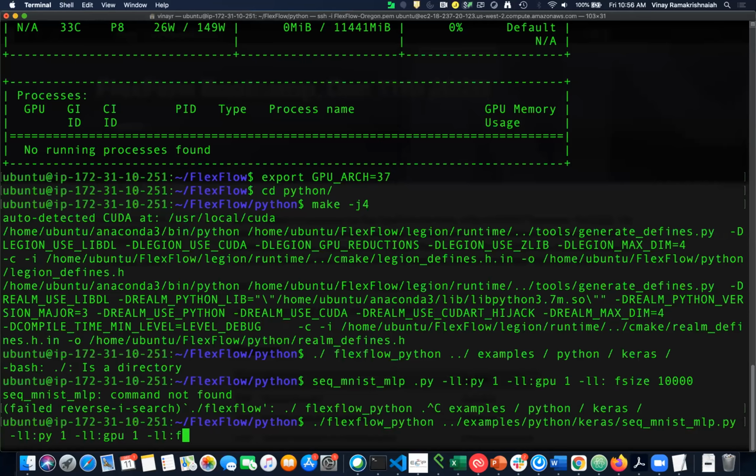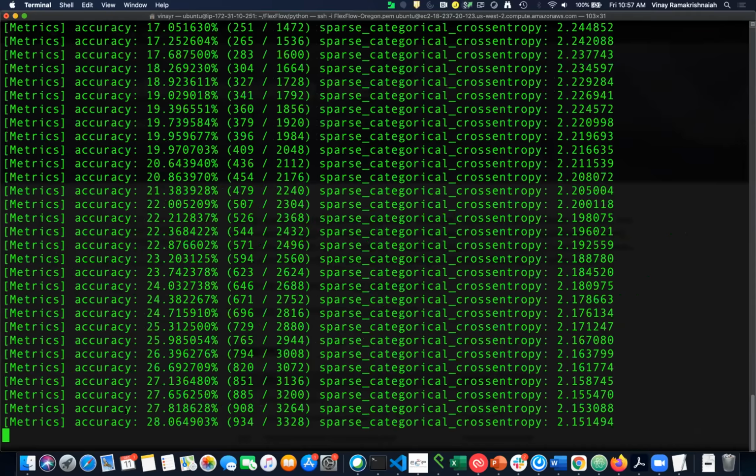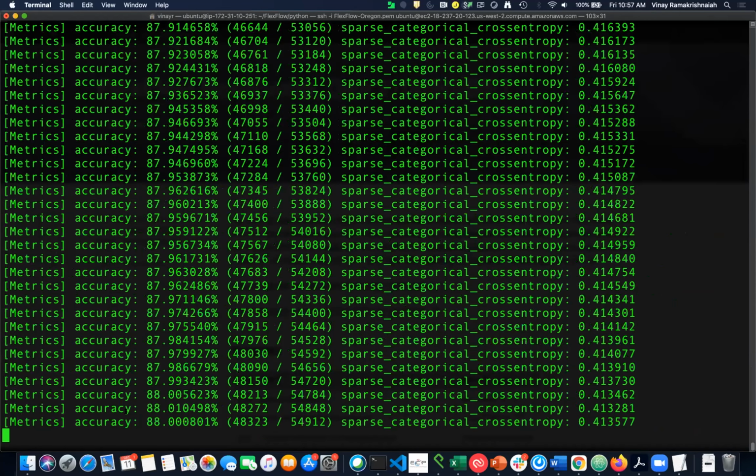I'll say fsize is say 10,000, and my zero copy memory size or zsize is let's say half of it, and this should technically run. Okay. So we are running the training on a simple MNIST example using the default parallelization strategy available to FlexFlow. And yeah, looks like it will run to completion.